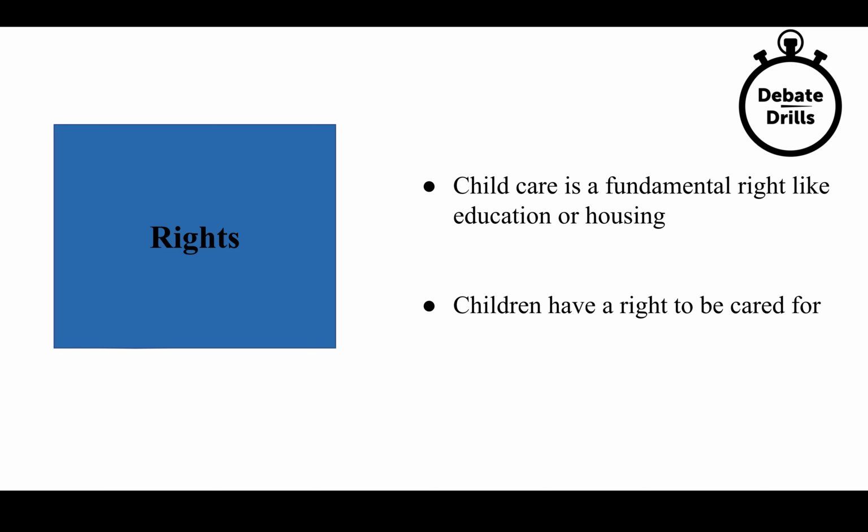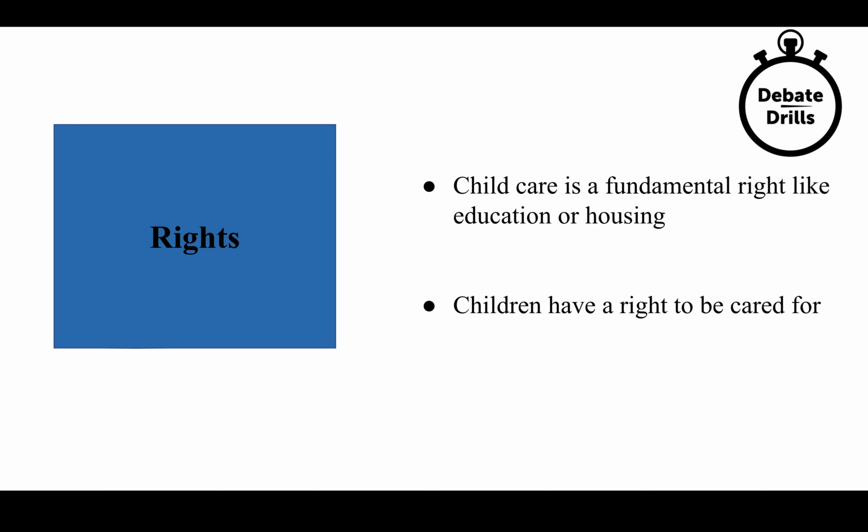So these are really two separate arguments. There's one argument that parents have a right to basically get assistance in their childcare. And there's a separate argument that children have a right to be cared for in a quality way. These arguments can be very, very persuasive. If you want to go in the rights route, one thing to keep an eye on is the distinction between positive rights and negative rights.